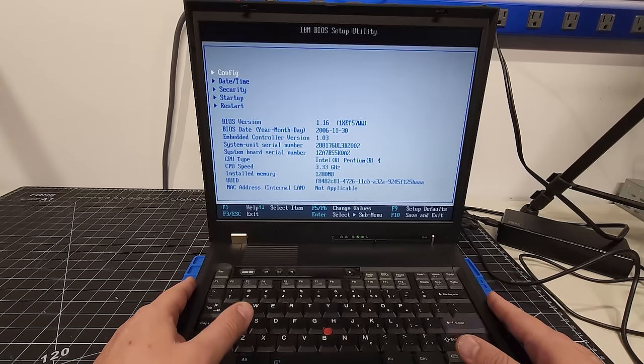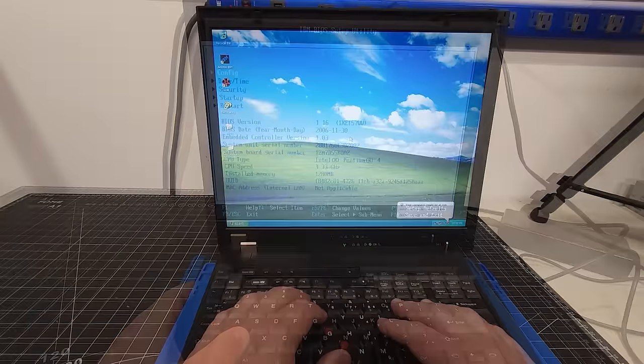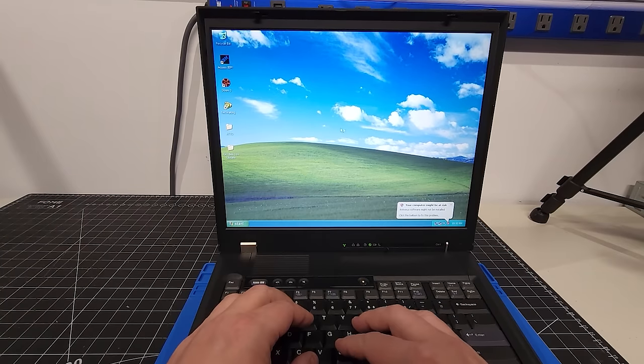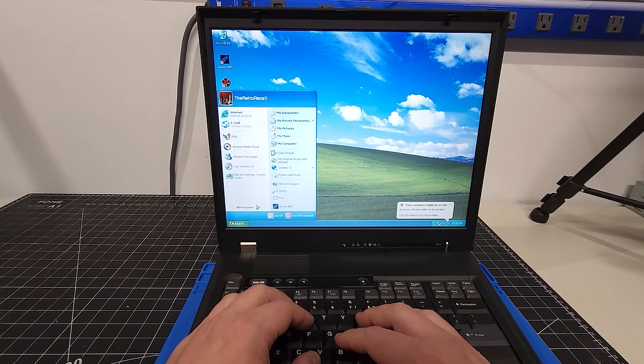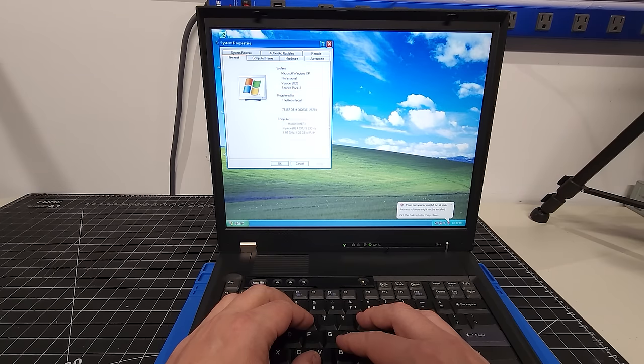All right, let's boot it back into Windows and make sure that the system is stable. Okay, and here we are back at the Windows desktop, and everything seems to be working just fine. I'm going to go into My Computer, under Properties, and just check to make sure. Yeah, we have 1.25 gigs of RAM. I'd love to be able to see it running at 2 gigabytes of RAM, but we'll get there.